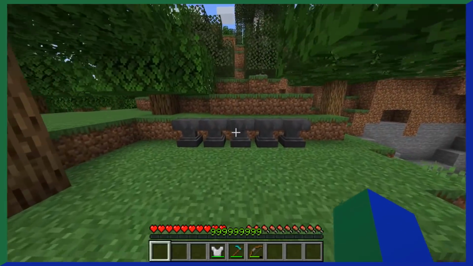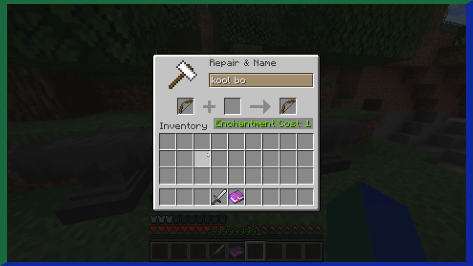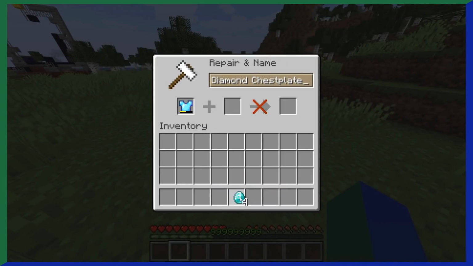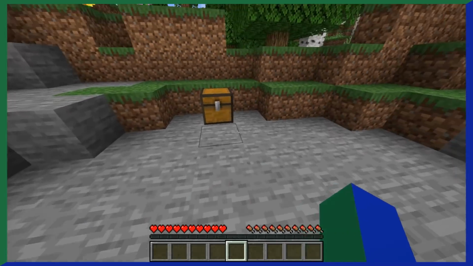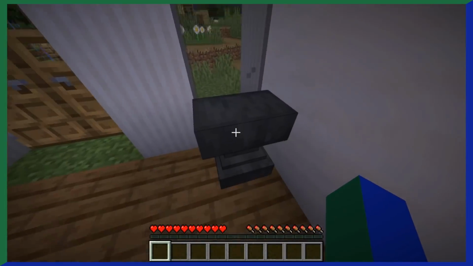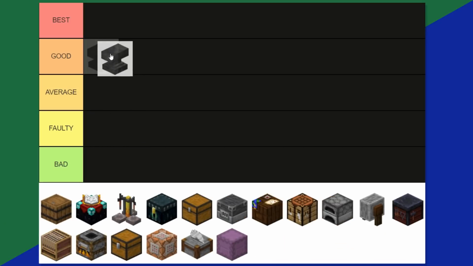Anvils are used to repair things like tools, weapons, and armor, but that's not all. They could also rename items and even apply enchantments. Anvils are an absolute necessity when playing Minecraft, but they're not all good. They do degrade over time, and they cost a lot of iron to make, so I'd say they're definitely more of a mid to late game block. But like I said, they are a necessity in your world, and they also fall, which is pretty cool, so I think anvils are a good tier.